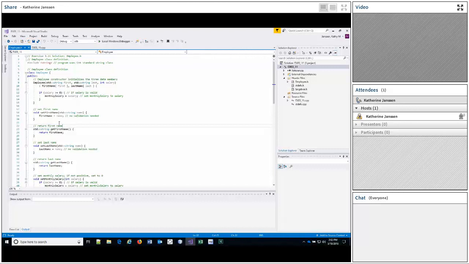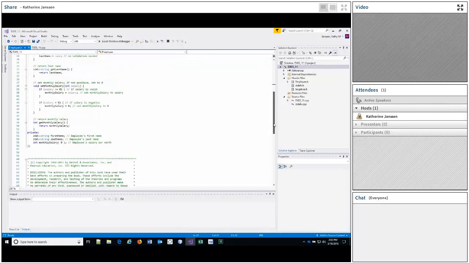We have our set first name, our get first name, set last name, and get last name as public member functions. And then set monthly salary. If it's not positive, set it back to 0. So we have a void, it's not going to return anything to the calling environment. Set monthly salary, we're going to receive the salary amount from the calling environment. And if salary is greater than or equal to 0, we're testing for validity, then our monthly salary data member can be assigned to that salary value.